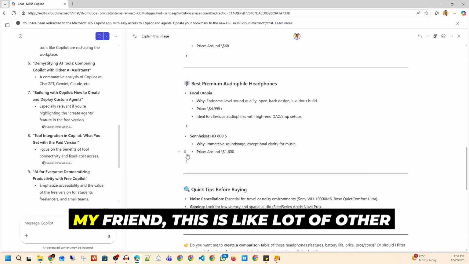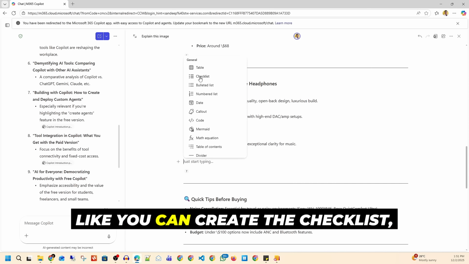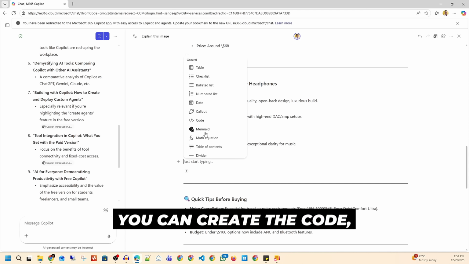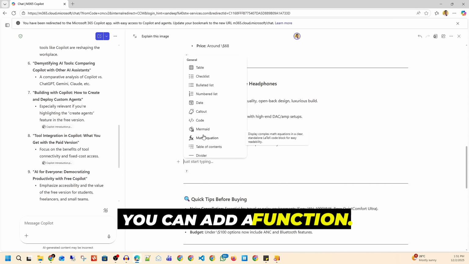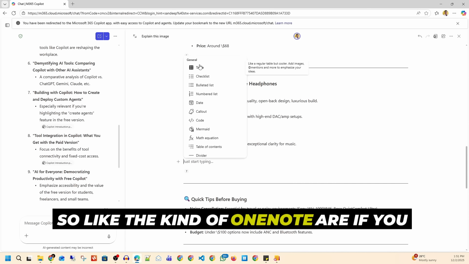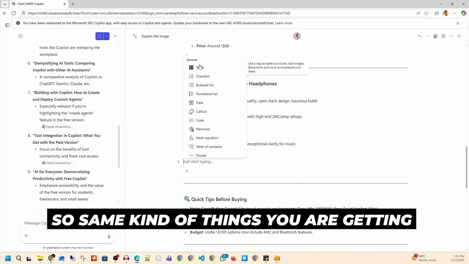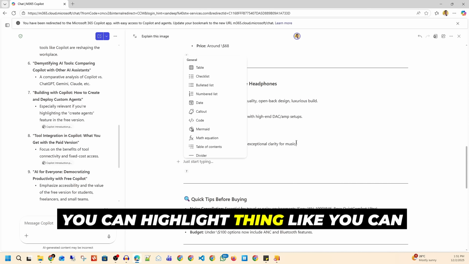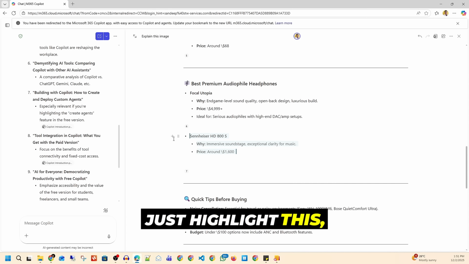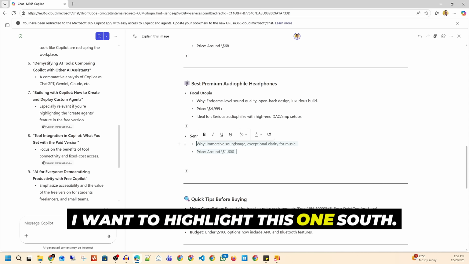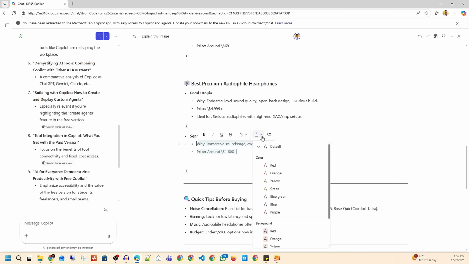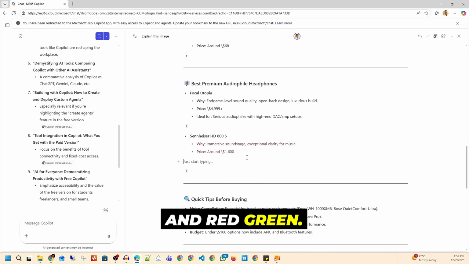And in this page, my friend, you are also getting a lot of other features. You can create a checklist, you can create code, you can add a function. It's the kind of thing you get in OneNote, or if you have already used Notion, the same kind of things you are getting here. You can highlight things, like you can just highlight this. If you want to highlight this one, you will just go and pick red or green.